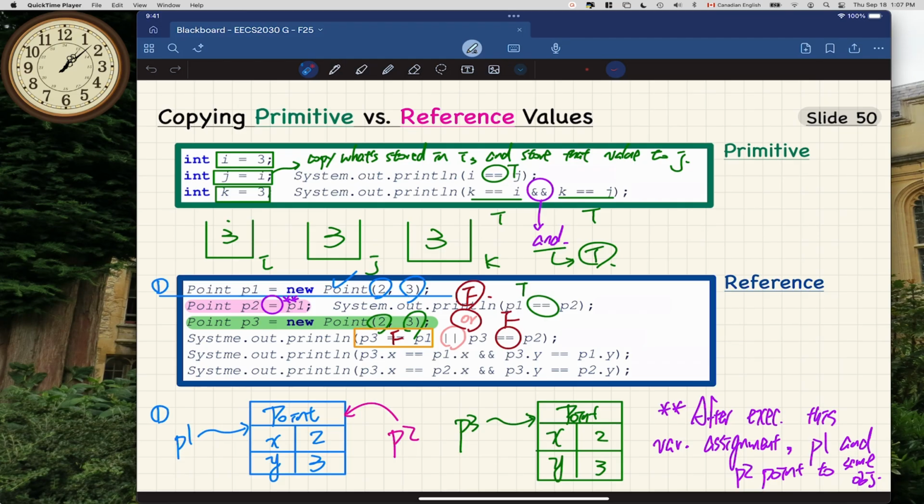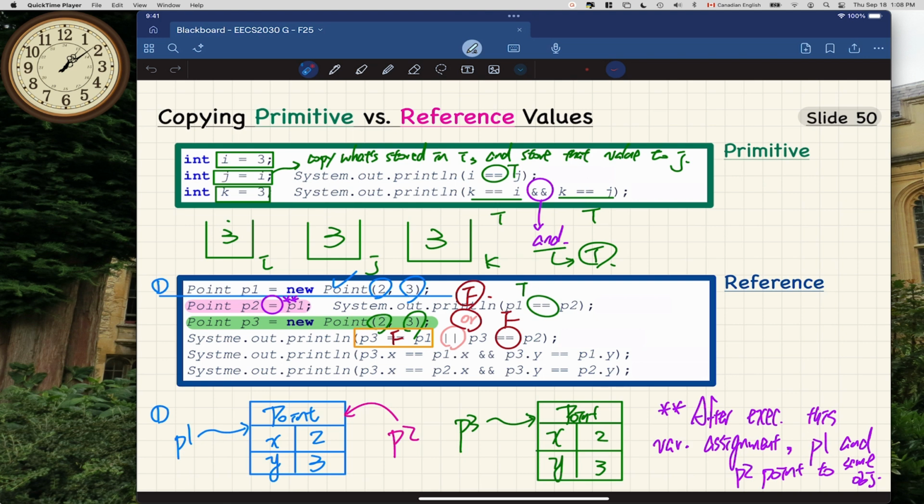The way we do copying for reference type will be very similar, except we're copying addresses as opposed to an integer value in this case. So let's look at this line only. When I declare P2 to be a reference variable that stores the address of point objects only, now I'm saying store the address that is stored in P1. P1 currently stores the address of this particular object. I want to store the same address into P2. Diagrammatically, after the variable assignments, P1 and P2 should really point to the same object like this. All right? So that's the most critical comparison you want to make between copying primitive value and reference value.